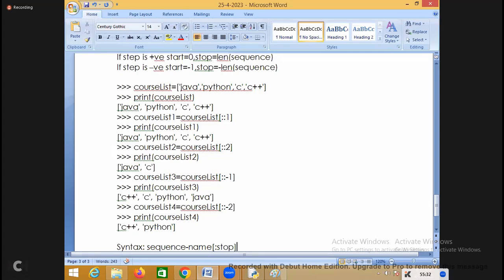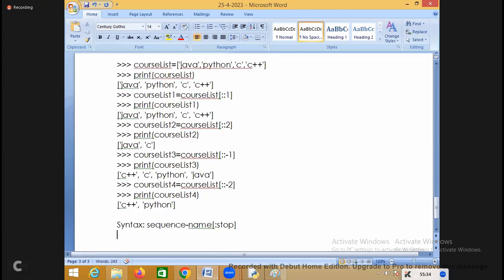Before the colon is the start, and after the colon is the stop. After this comes the step. But are you giving the step? No. Then what is the default step? +1, right?